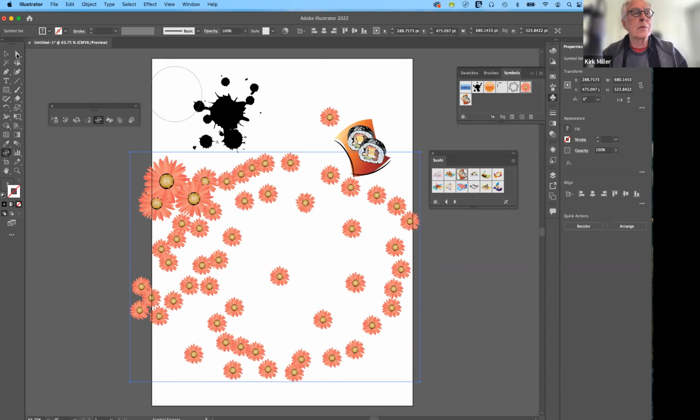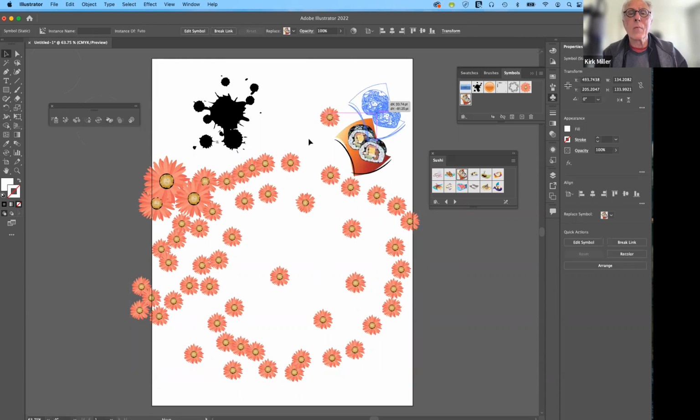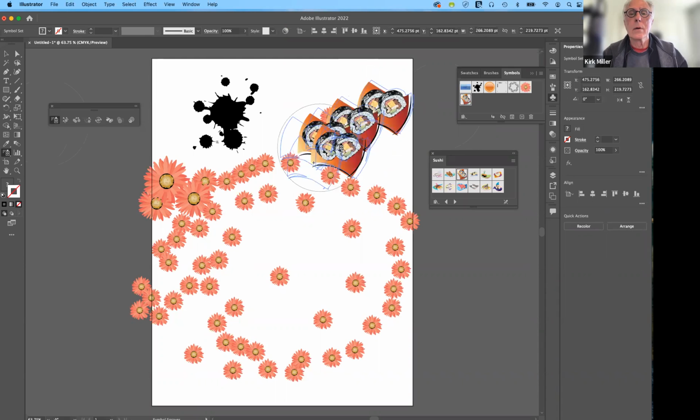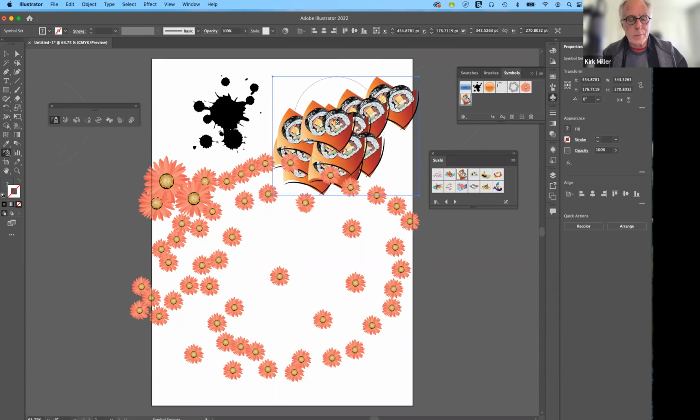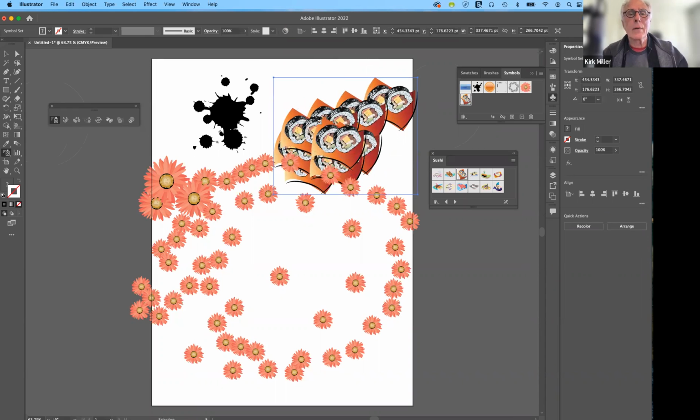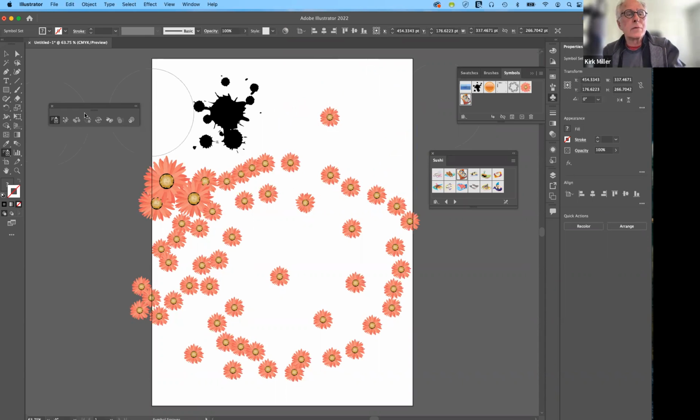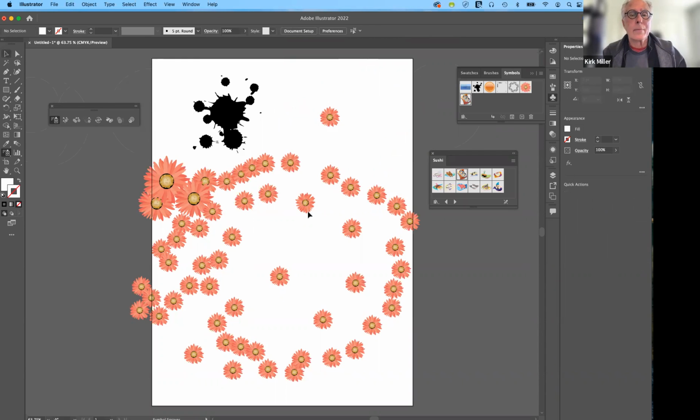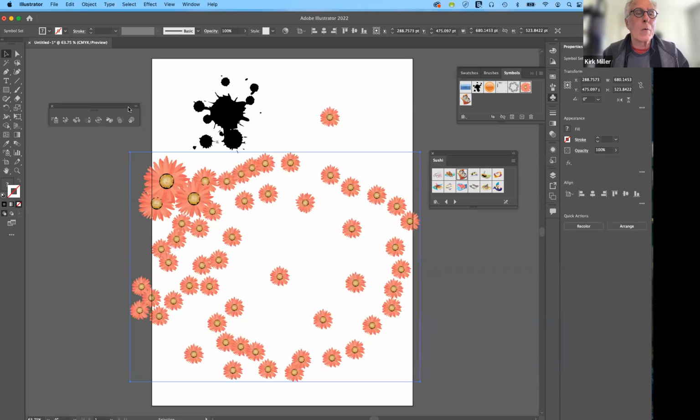However, let's go ahead and select our sushi. If I wanted to rotate this, I can come over here, select the rotate tool, and rotate it. And again, with the sushi selected, if I come back in here and continue to spray with these, I can have a whole bunch of them. Okay, so let me get rid of some of these and show you some others. Let's come back to this group here of flowers.